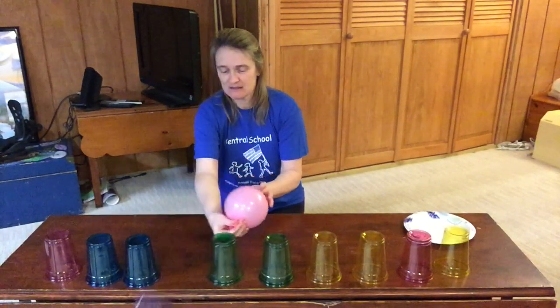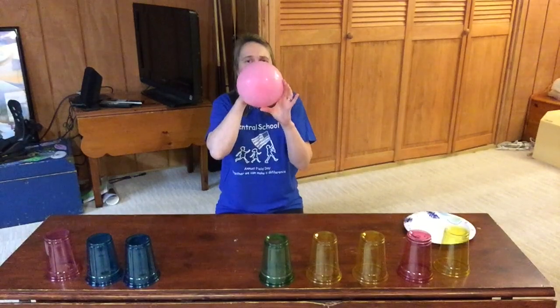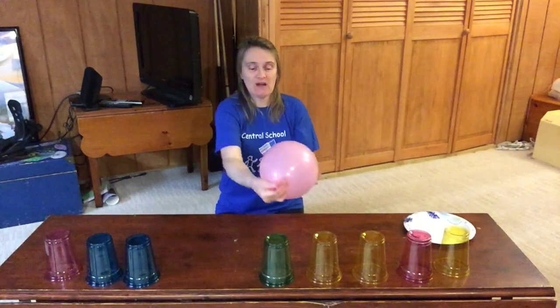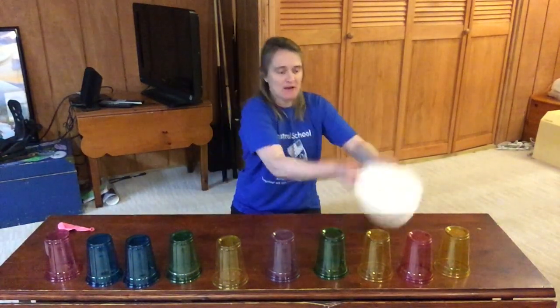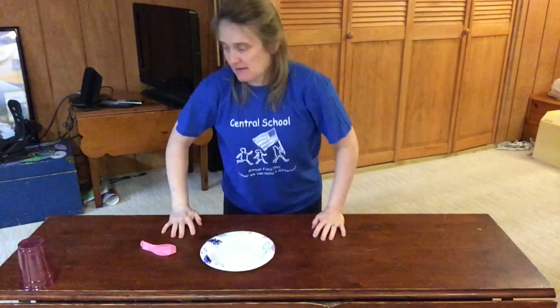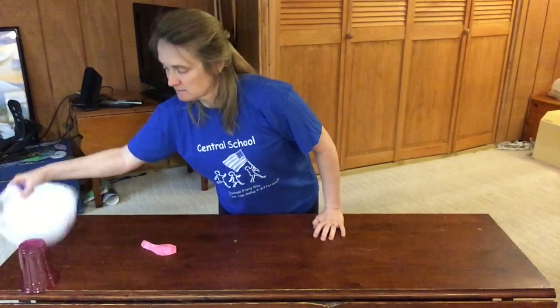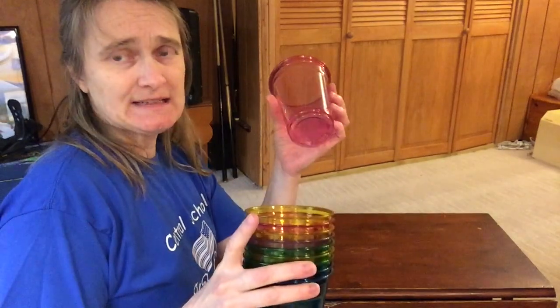I bet it's going to make some good balloon noises. I got only two cups. Three more cups — woohoo! I'm going to reset it and try it with the paper plate. Ten cups laid out at the edge of my table, and I'm going to try the paper plate this time and see if I can fan them off. One more to go — and they're off! I definitely like the paper plate. The balloon worked but I don't know how many times I can blow it up — that was tough. Don't forget to clean up when you're done.